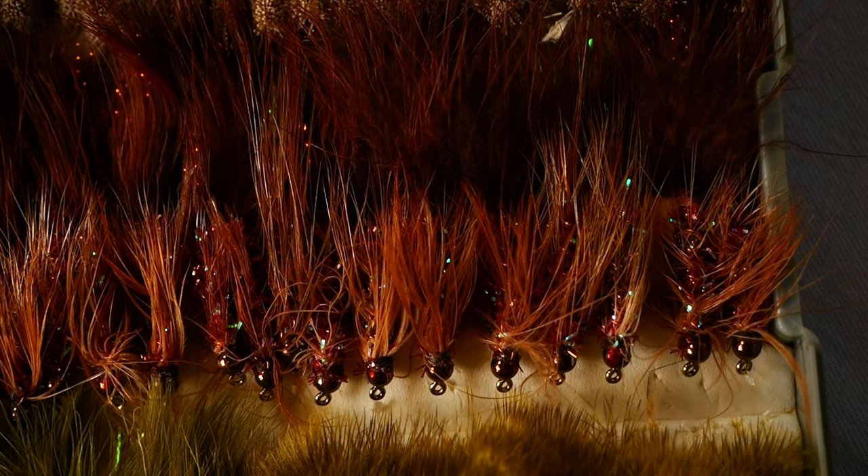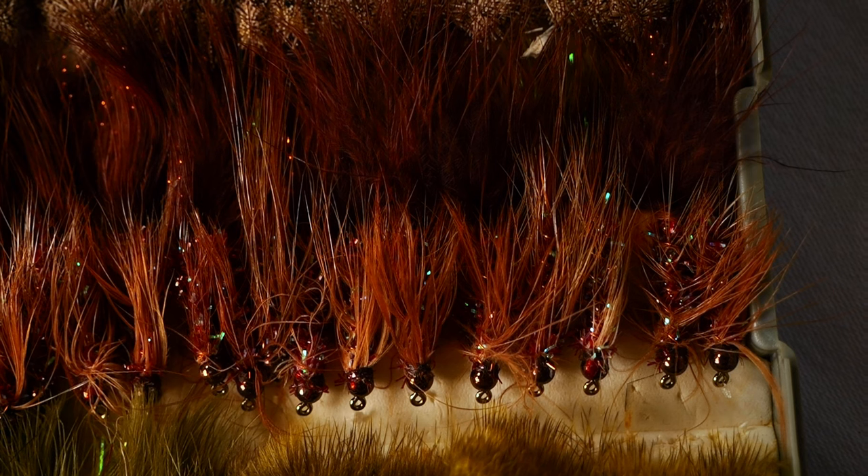The next cast, even if you wait 5 or 10 minutes, most often with those big streamers, that fish will kind of have a look, it'll chase, it'll respond, but the majority of the time it won't eat when it comes to resident fish. The reason I use these smaller streamers is because if I miss a fish, a take, a fish aggressively slashes at my streamer, I know how long that fish will take to rest out and restation, settle down — and now I think about casting angle. What if I cast at that angle and did an upstream mend?